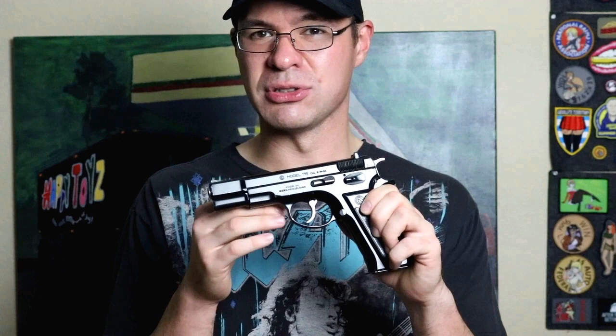This particular CZ-75 is an early variant, but it is not the earliest, which is referred to as the short rail. This particular CZ-75 is what's referred to as the pre-B variant. A pre-B CZ-75 is a model that lacks the firing pin block. There is a little more backstory on what a pre-B CZ-75 is which I will address in a future video, but first I'm going to go over this pistol a little bit more.